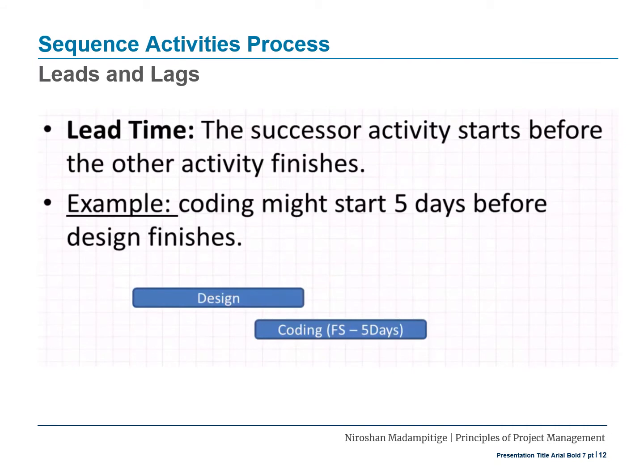Now let's have a look at two terms that you need to learn in terms of the sequence activities process. These two terms are leads and lags. First, let's have a look at the lead or lead time. The successor activity starts before the other activity finishes. Example, coding might start 5 days before the design finishes.